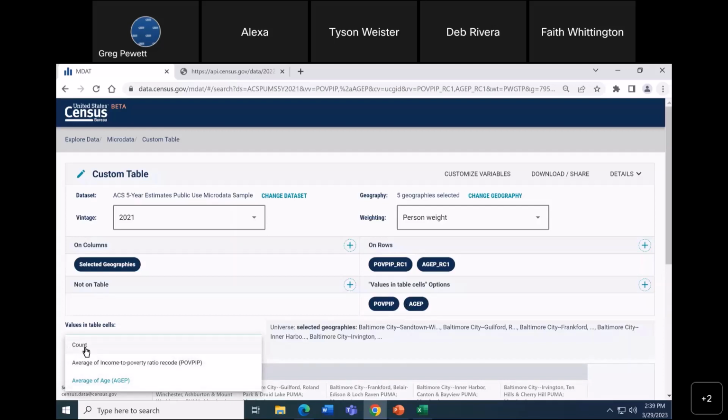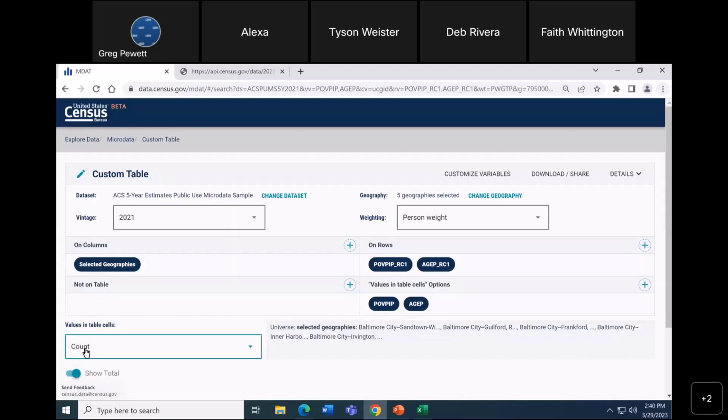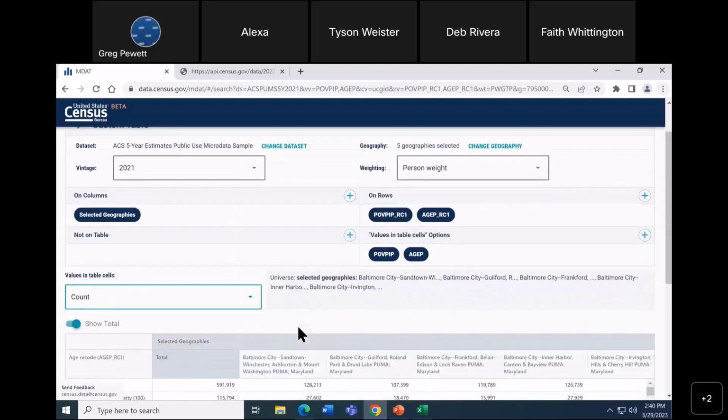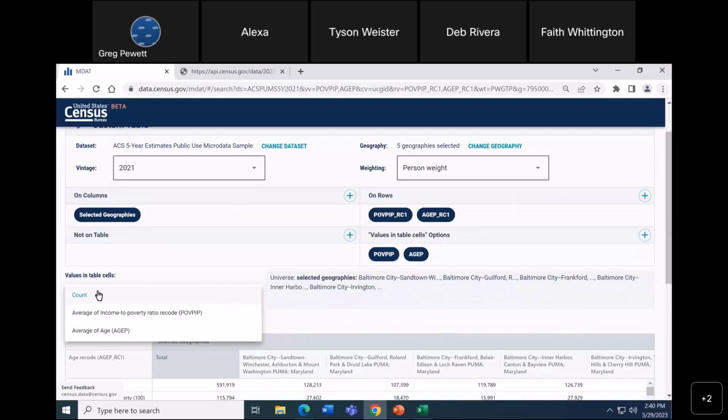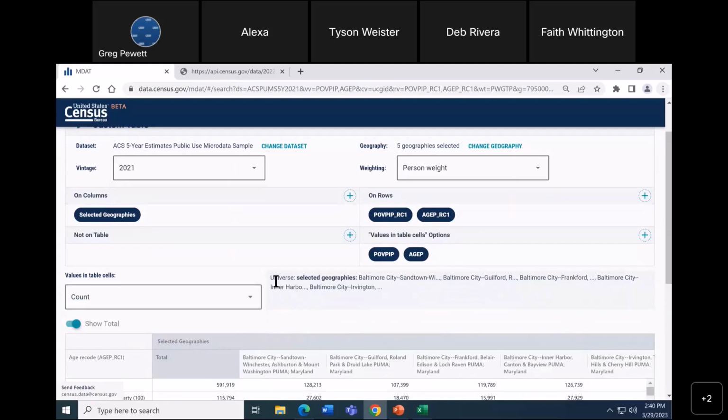Most people are looking for the counts that's representing the total number of people, in this case in poverty, across each age group, rather than the average age or average income to poverty ratio for those groups. So if you're ever seeing numbers that don't quite make sense, double check and make sure that this has been set to count.